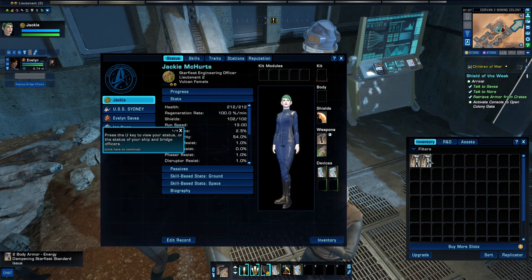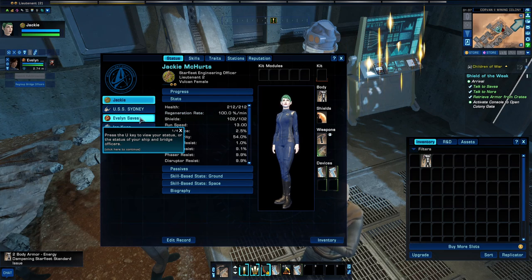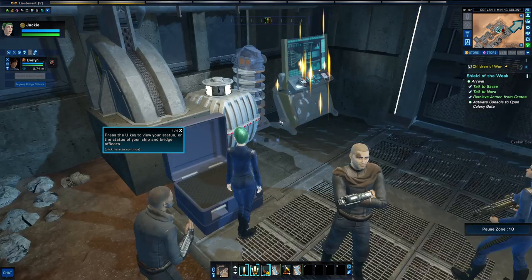Press the U key to view your status or the status of your ship and bridge officers. Okie dokie.